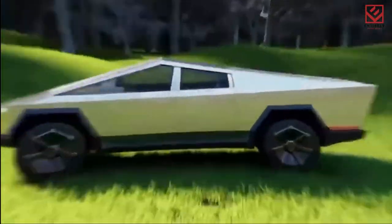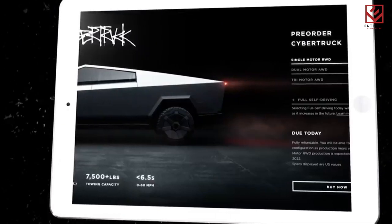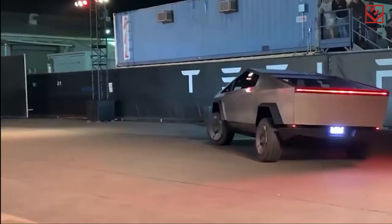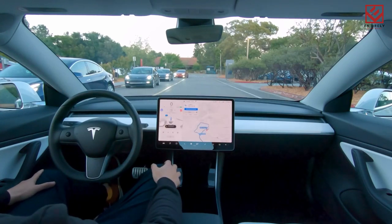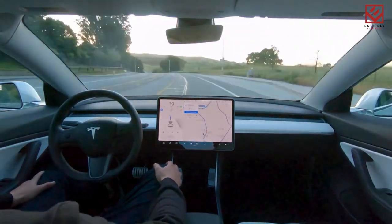Tesla's long-delayed Cybertruck is expected to be manufactured at the Texas facility in 2023. The online reservation page was changed and removed from the site last year, indicating that the Cybertruck would be delayed. Musk stated that a few trucks would be delivered to customers by the end of 2021, but no deliveries were made. Since its initial reveal in 2019, the Cybertruck has undergone some changes, including the addition of a comically oversized single windshield wiper, traditional folding mirrors, and invisible door handles.